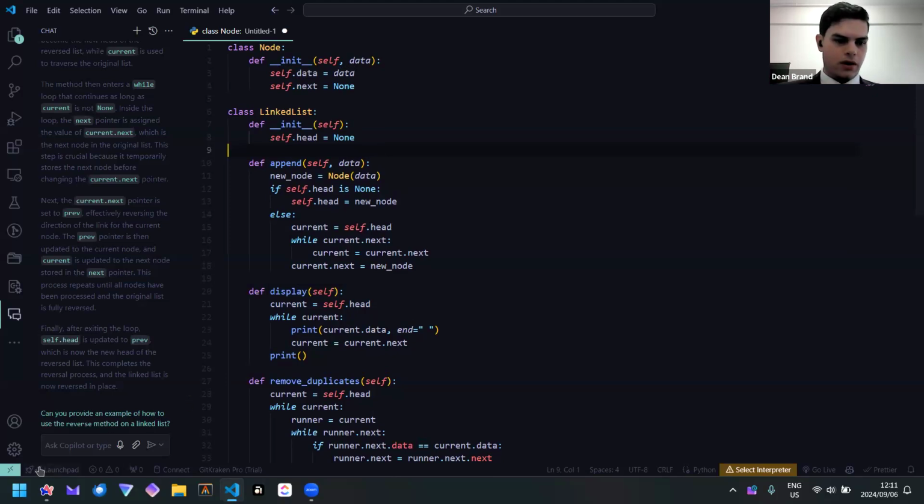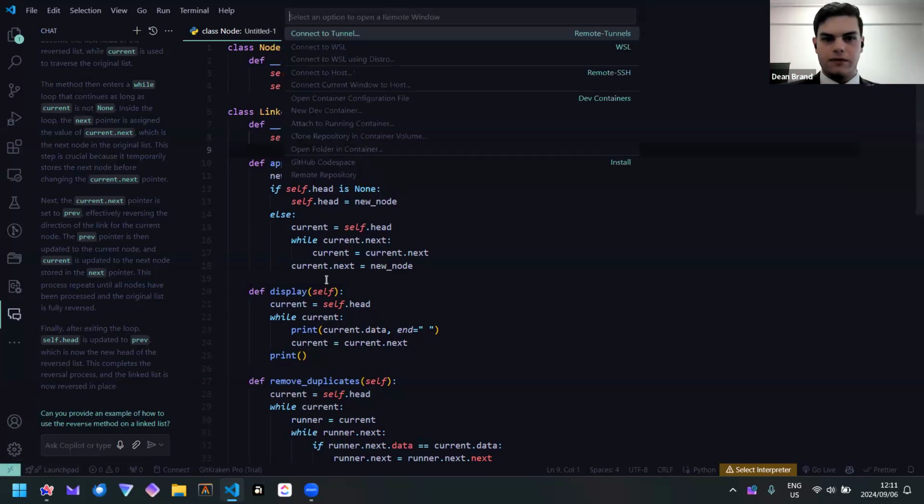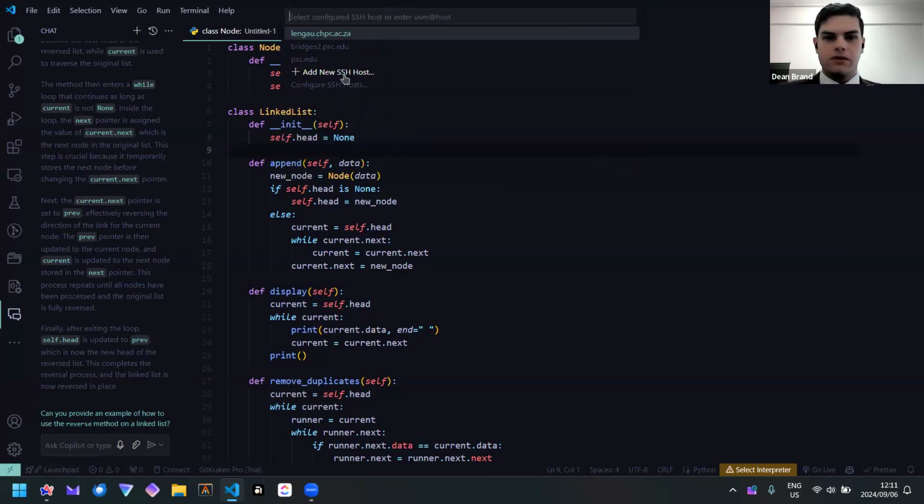So immediately you can go right onto the bottom right here where there's this little box to open a remote window, and it'll give you this whole long list of options because it also does give ways for you to connect to things like an AWS instance or something on Microsoft Azure servers through whatever tunnels. But for now, I'll give the example just by connecting to the CHPC, where you can come here to connect to host, and there you can see there's already a few that I've configured, but usually you come to this plus and then add new SSH host, you type in your usual SSH command with your address and give the password and go through that first time initialization of it all.